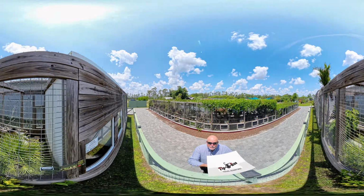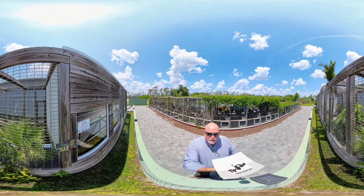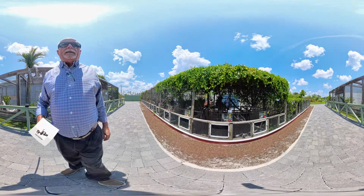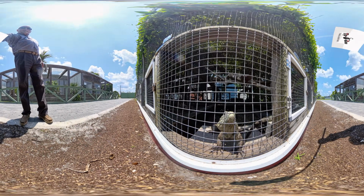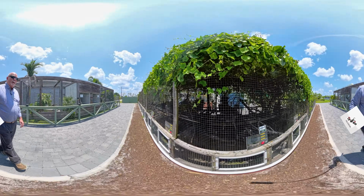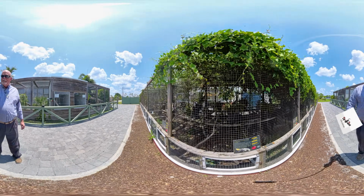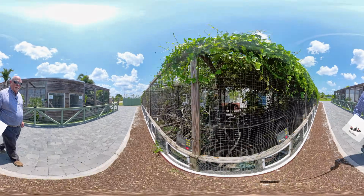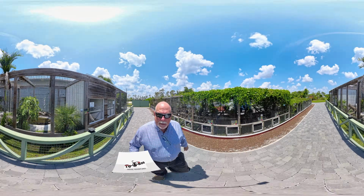I'm going to put you guys up high so you can see him. There he is. Okay, hope you saw him there. Oh, here's another one coming to say hi, sticking his nose out. We'll just put you up close and personal. There you go. How you doing, little buddy? And here another one climbing around. Yeah, see that one down on the ground. There you go.